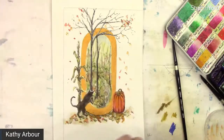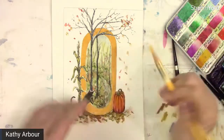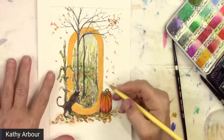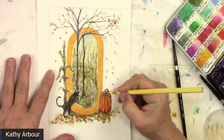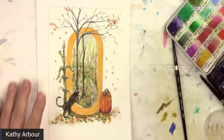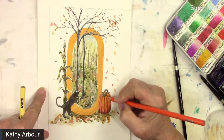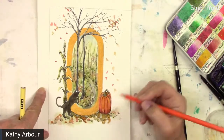So now, I could take a bright yellow, maybe. Let's see if this is light enough. Yeah, might be a little lighter. Give it a little bit of highlight on the tops here. Be a little bit lighter. It's a bright orange. Let's see. I like using colored pencils over top watercolor. I think it really adds.